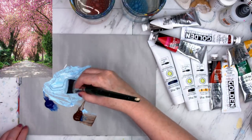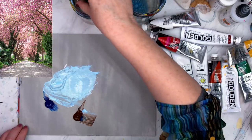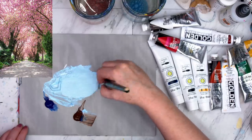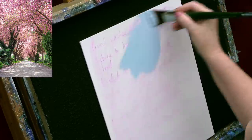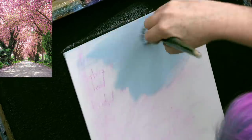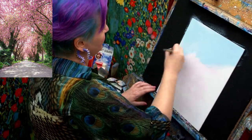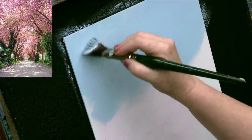That's right. So I am loading my brush, and you'll notice that I'm flipping it. I dip in the water. I'm going to come here, and I'm going to flip it. And what this is doing is pulling the paint into the belly of my brush, and it's going to allow me to just cover the whole canvas. Now, I'm doing a bluer background than what we have in our reference photo, and the reason that I'm doing that is I think it's going to help our pink really pop.